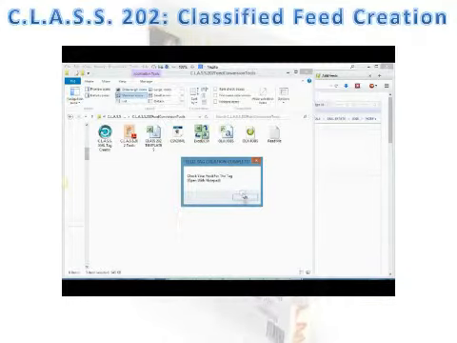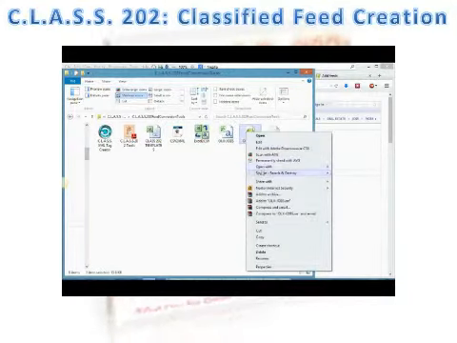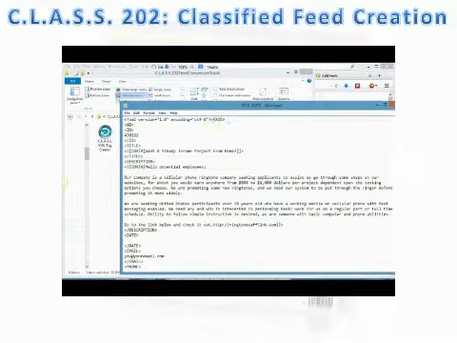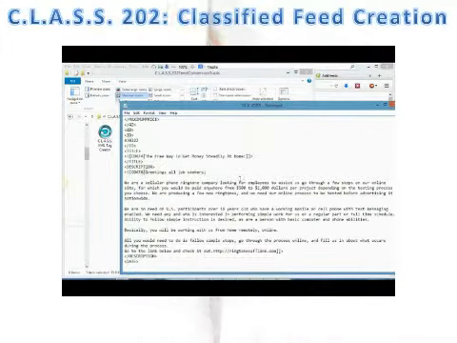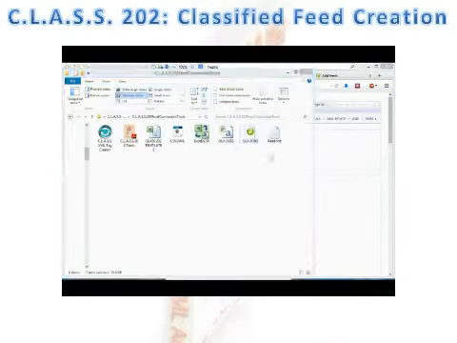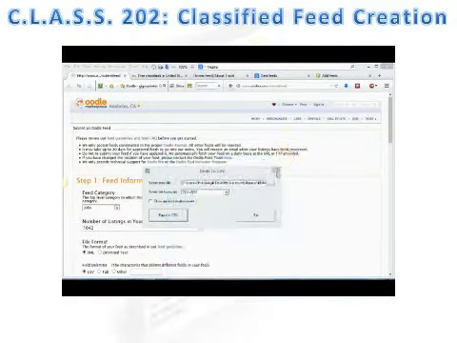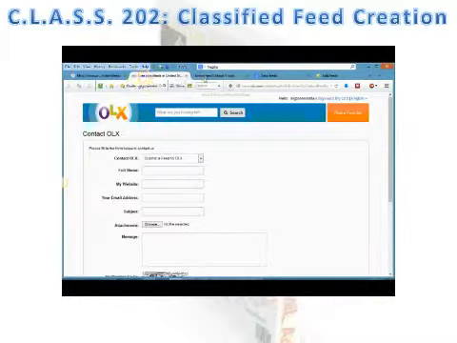It says check with Notepad. So again, I open with Notepad, and as you can see at the very top, that's all we need. C data tags are inserted already for every row that requires it. So that's all it takes to create a feed. And all you need to do next is simply upload to your required website.